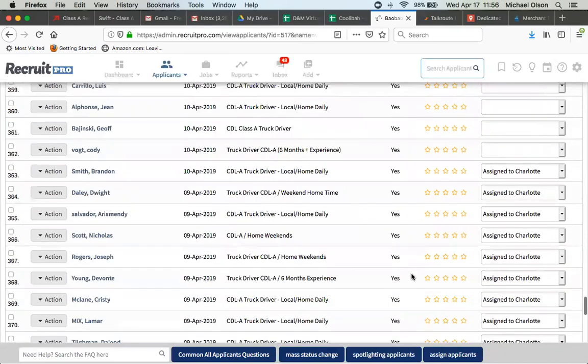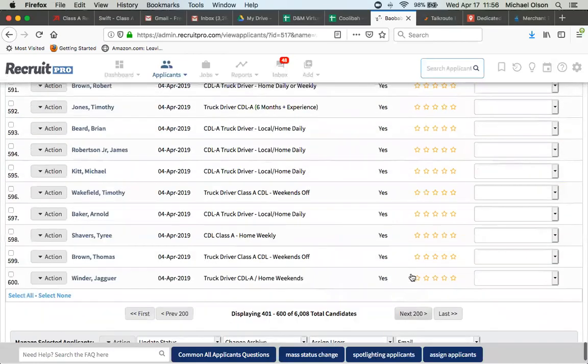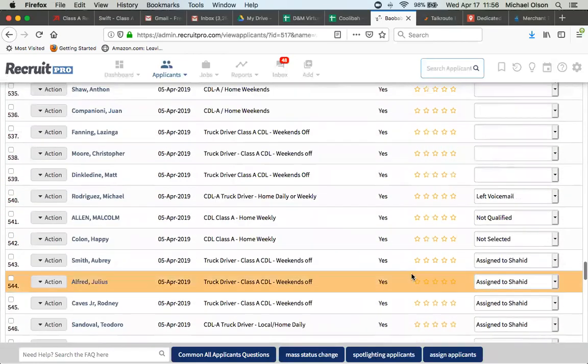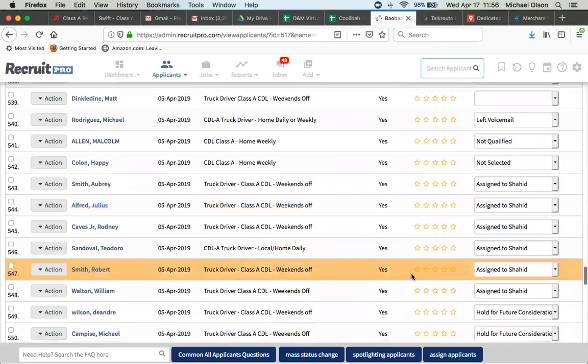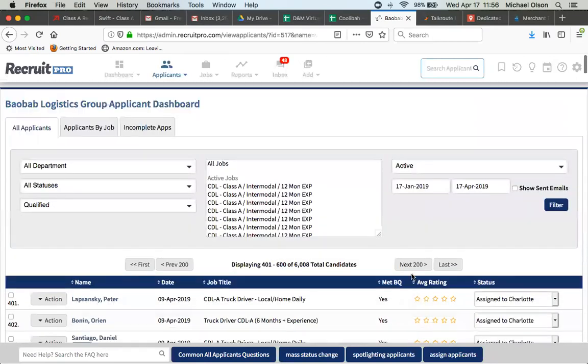Recent ones, Charlotte got some assigned. Shahid got some, he's working those. Otherwise, there's a lot in there that's not being looked at. So this is going to help. You guys will have your own personal ads, and you can go in there.